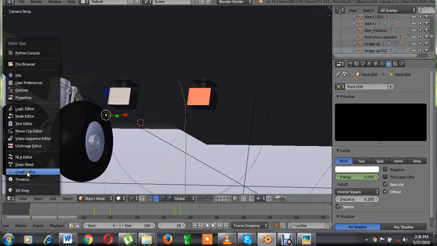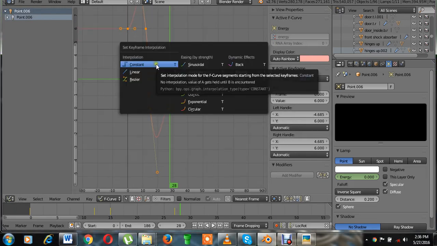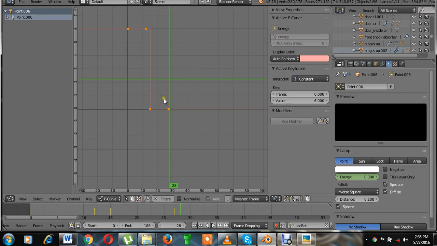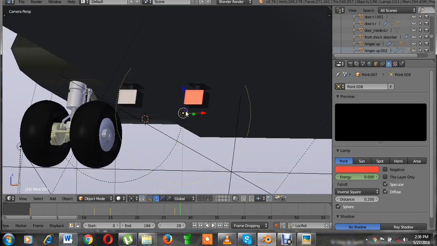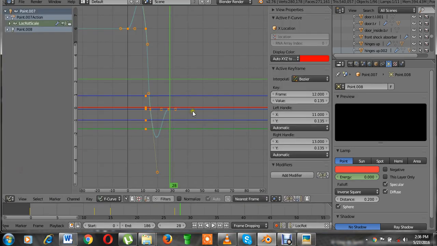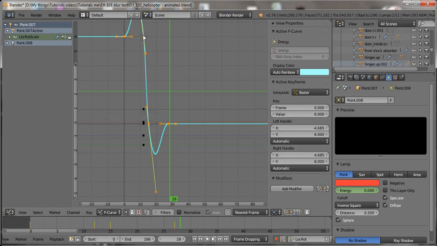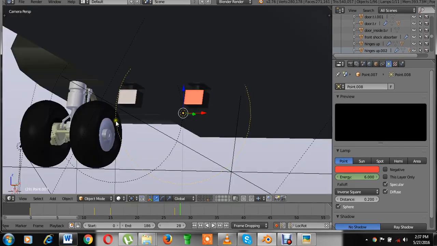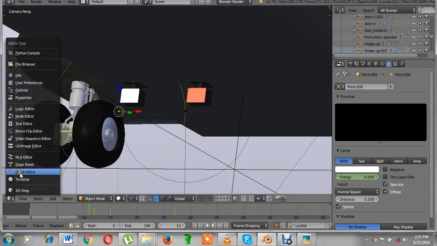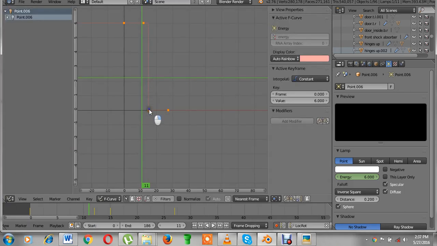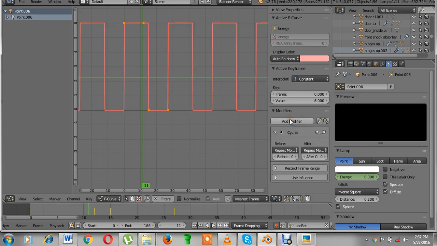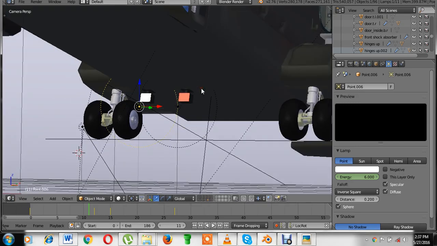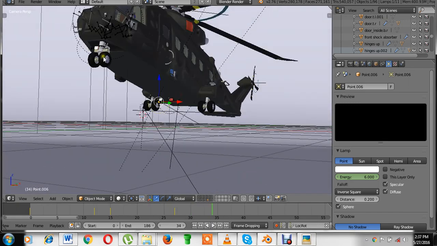It's because we have not jumped to this channel T for constant, and then you actually add a modifier. Why can the modifier be added to a light? Let's see, for example, for this one. So select that channel L, then T constant, and add that modifier cycles. Let's get back to our white light, this one. Let's go back to the graph editor and select that one, L, and then modifier, and now that is enough for the animation of the lights, and that's okay.